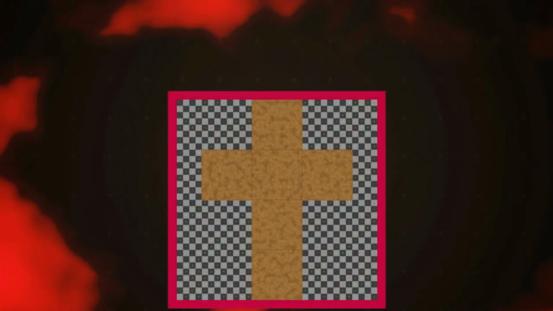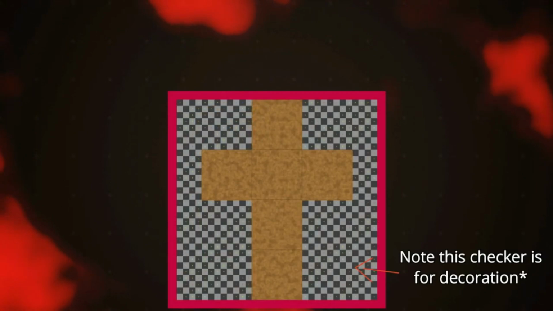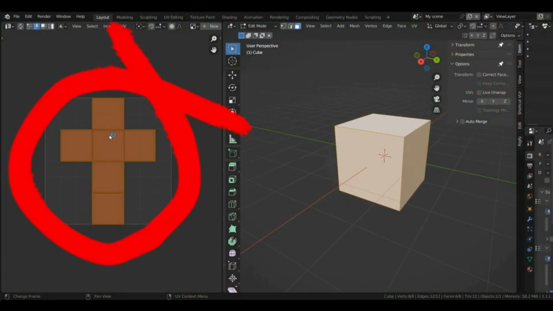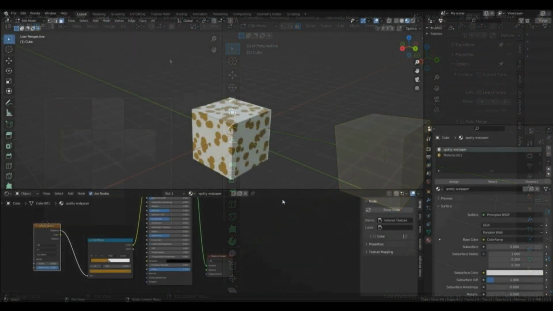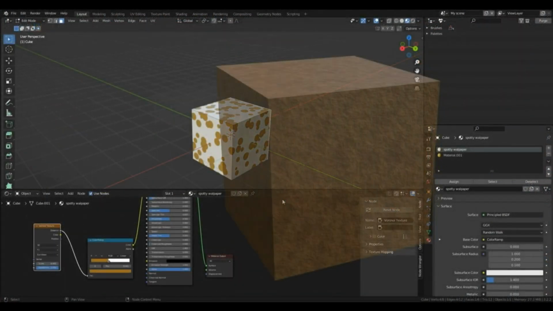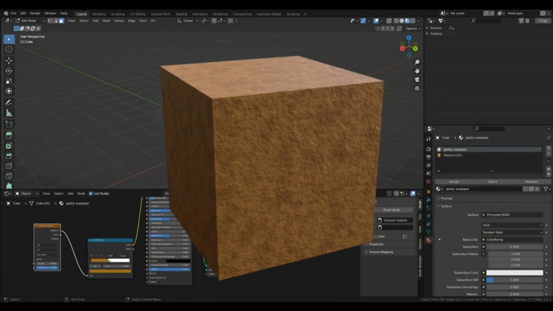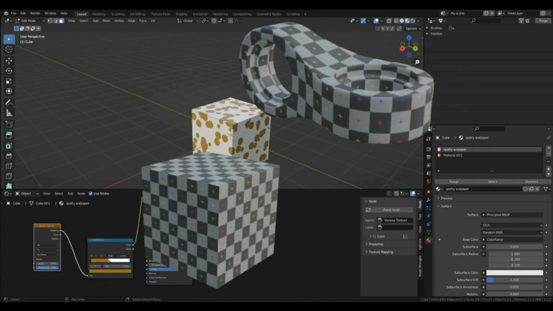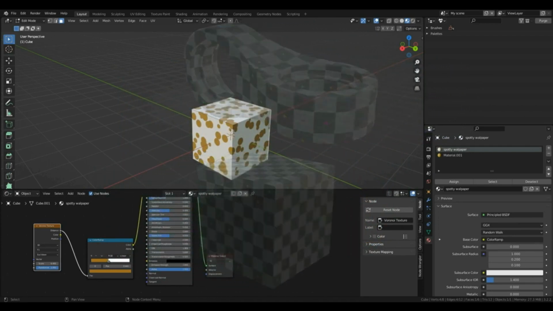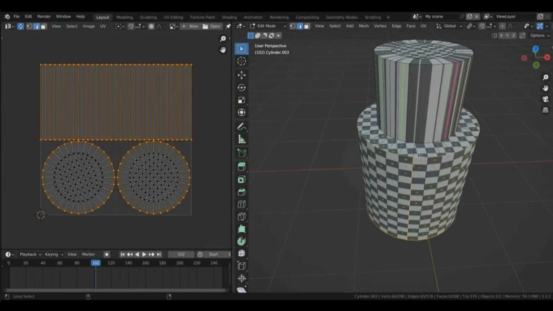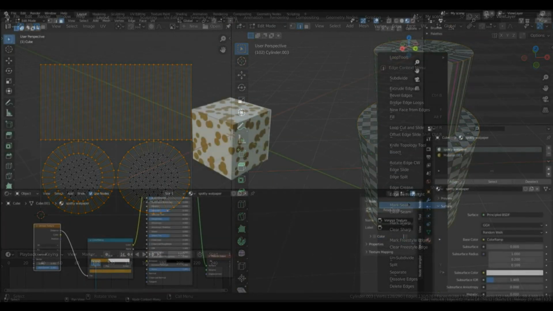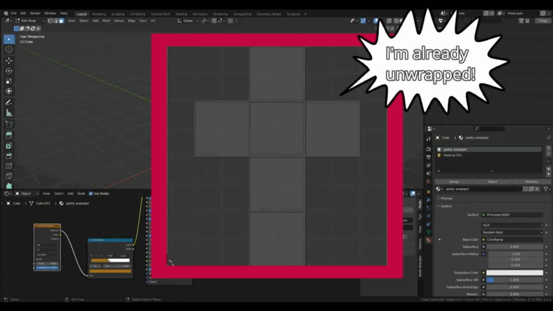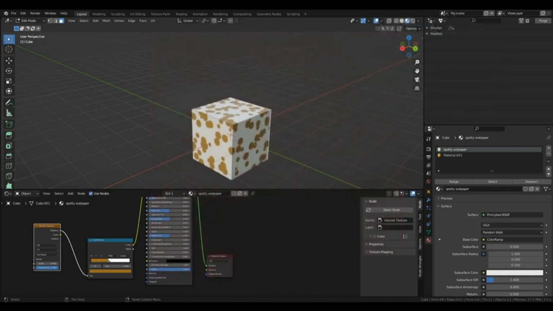Now that sounds great, but what about this cross shape that the material has baked onto? Well, this here is called a UV, and the UV determines where the texture will be baked. This is important so the texture shows on the model how we would like it to. UVs are also a great way to make sure our resolution is the same all around the model. In order to make the UV, we want to do a process called UV unwrapping, which we will cover at a later date. Fortunately for us, cubes come with a UV made for us in Blender, so we can jump straight into baking. But first we need to see the UV.